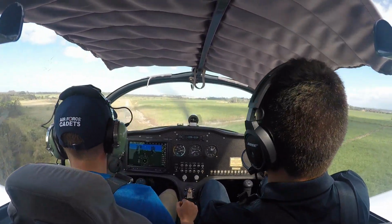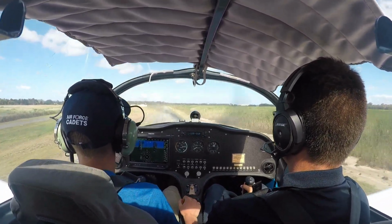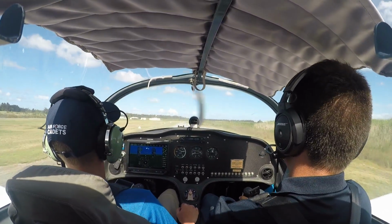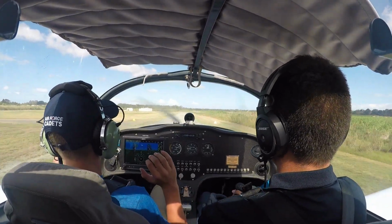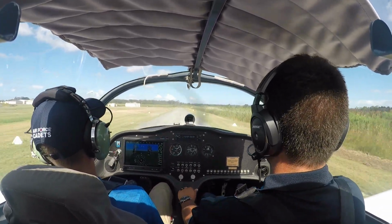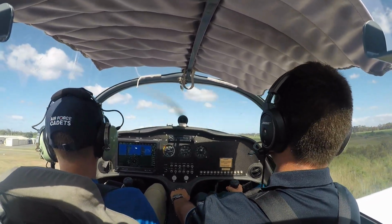As you come over the piano keys, move your eyes to the end of the runway. It's a little bit over you, so I'm going to add my control inputs in now. I'm on the stick. Okay, cool. Easy on the controls, mate. Upset to 1. Okay, off the stick. Way out of trim. Okay. Let me just fix that for you. Full power. Away we go. No wonder you're struggling so much. Wow, that's a lot of shear.